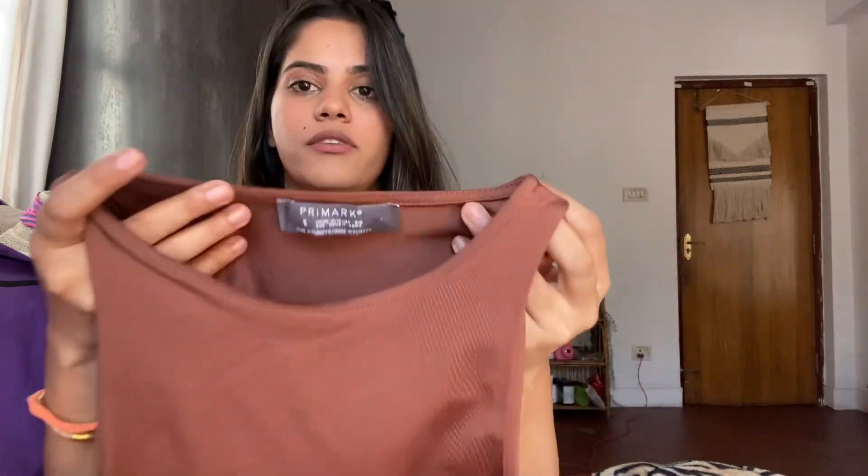In Kathmandu, it can be very sunny in the morning but really cold in the evening. When I go out with friends, I want to be comfortable yet not feel the heat — so bodysuits are perfect for that. I ordered a few, so let's start. I have three or four bodysuits to show.